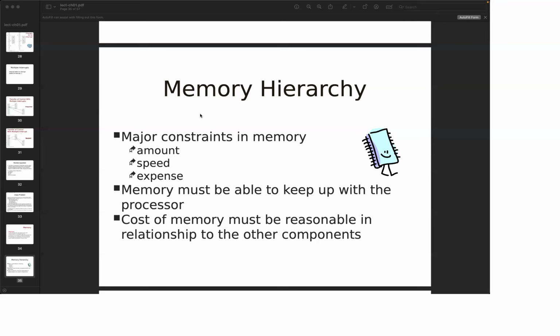The RAM is more like, just imagine it's your table. So you can put more stuff on your table, then it is easy to access. But if you want to easily look for your stuff, then you need to have a bigger table. Okay, so how big can it be?